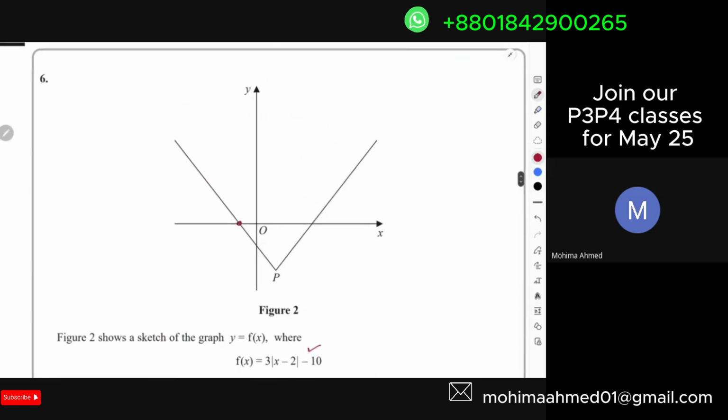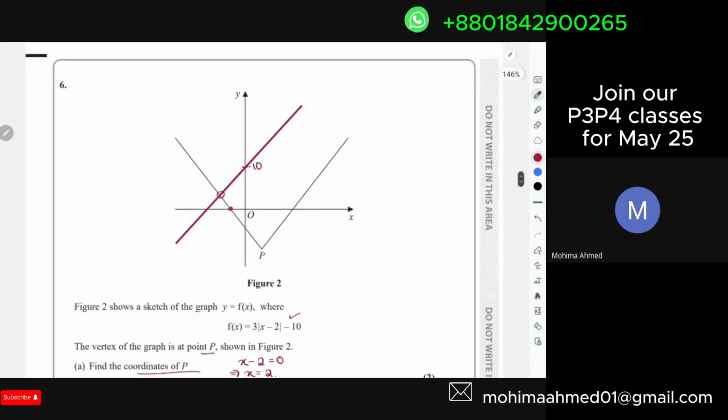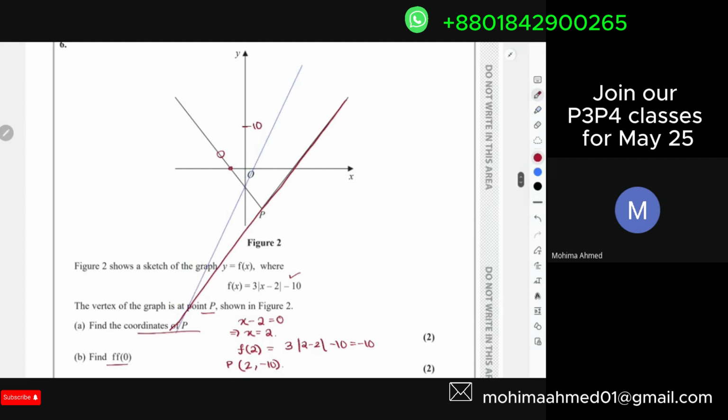The graph was at 7 by 4, which is 1.75, and then again at minus 13. That means maybe the graph was intersecting with the x-axis somewhere over here, because the graph will obviously intersect with the y-axis at positive 10, and in this case this is your one coordinate. And in usual cases, if you didn't do the modulus, then this graph was supposed to travel in this way, and this graph in this way, and they were supposed to intersect at minus 13, right? This is your minus 13.